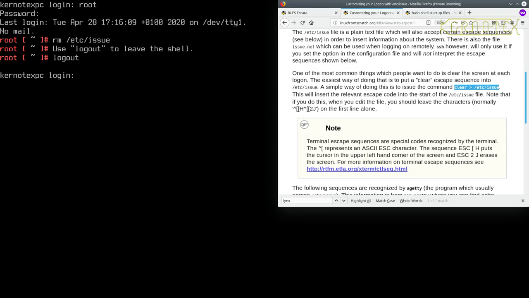So you can see how it can be a good security device to clear the screen when you've logged off, so that none of what you've done on the previous screen is there, nor even the scroll back. I'm doing shift page up and the scroll back's disappeared as well, so it's probably worth doing.